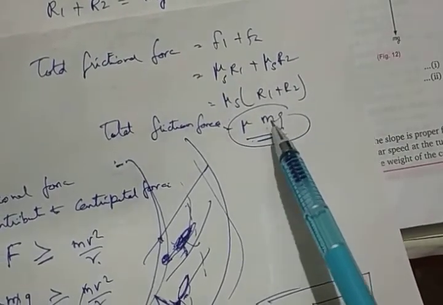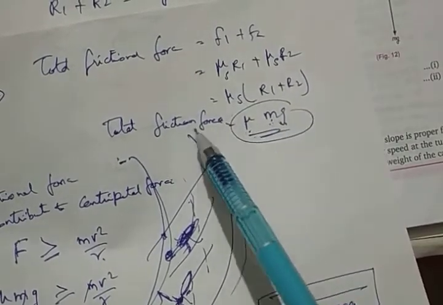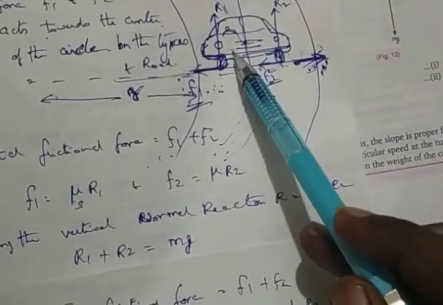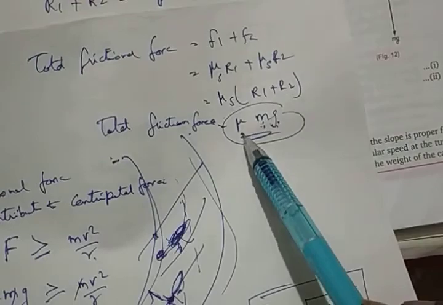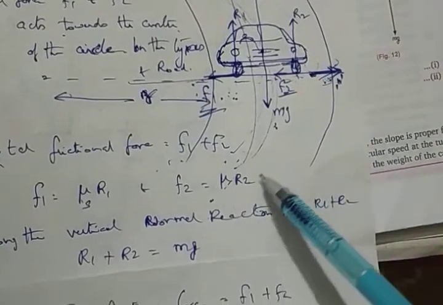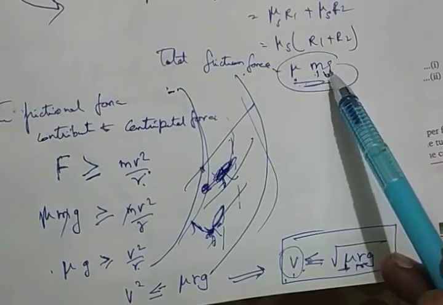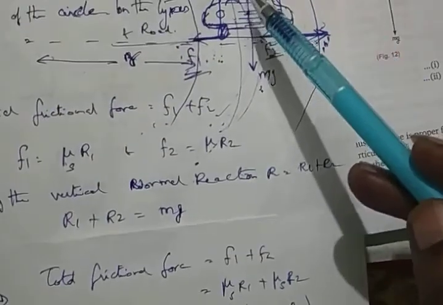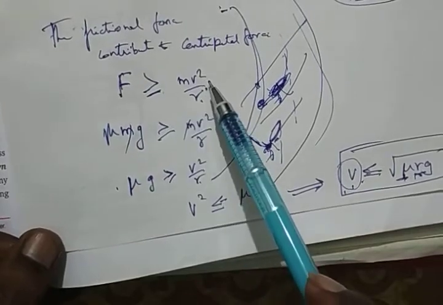This is the frictional force which is there, depending on the mass and the coefficient of friction. The greater the mass, the more frictional force there will be. So remember, the velocity with which you are negotiating should not exceed this value. You multiply the mass, you multiply g, 9.8, you multiply the mu value, and you will get a value. The centripetal force should be less than this value. Remember that. If you go beyond this value, then the car will not stay on the track, it will slip. So the friction force should be greater than or equal to the centripetal force.